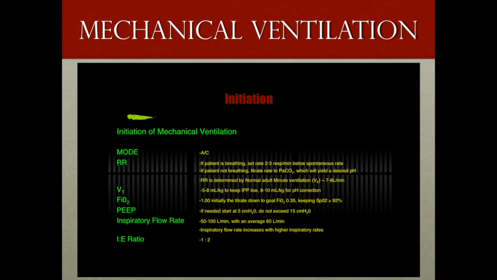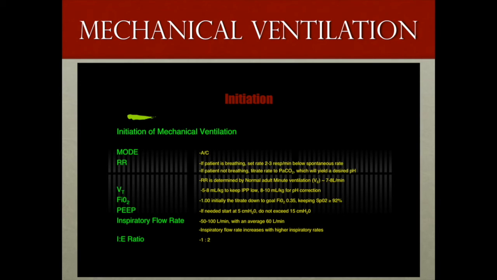You want to set your respiratory rate, and if they're breathing spontaneously and they are doing an adequate job of maintaining their physiology, which often is not the case when someone is emergently intubated, you would set their rate to 2 or 3 breaths per minute below what their normal breathing rate is, and this is to account for the fact that the mechanically ventilated breaths will be larger than their spontaneous breaths.